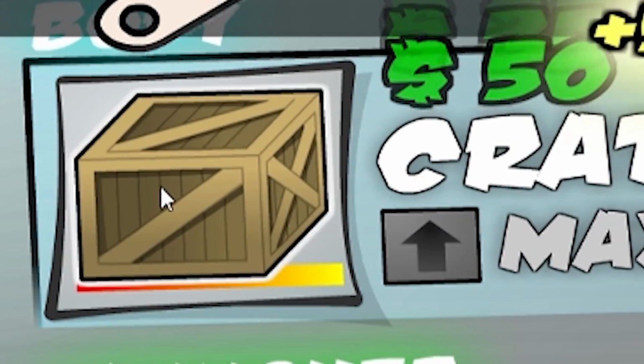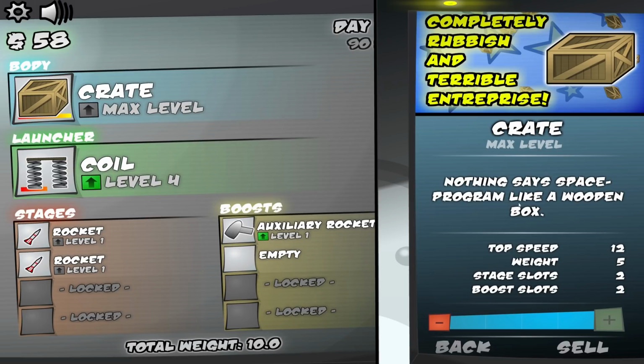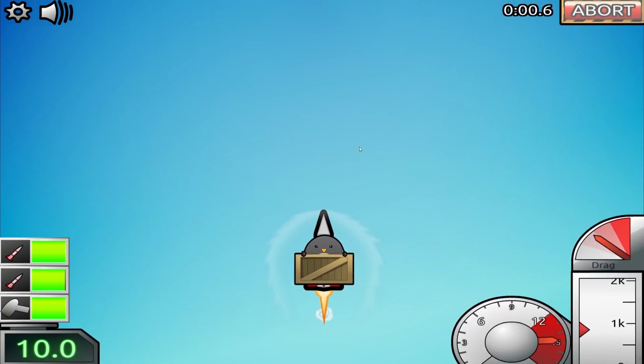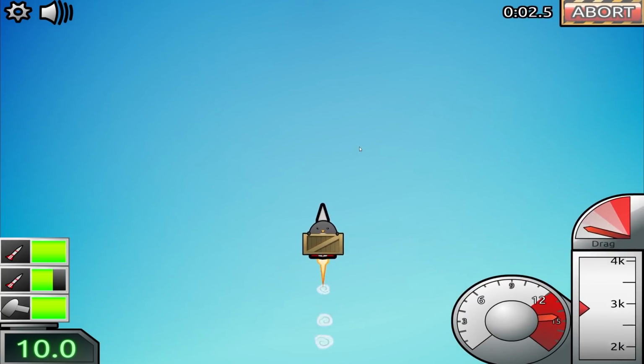Oh, we made it a wooden box. Nothing says space program like a wooden box. Well, nobody ever said it was a good space program. And if you're here for a good space program, you're here for all the wrong reasons.